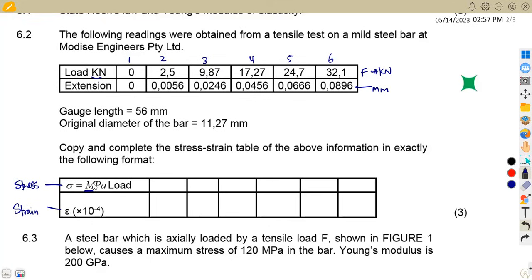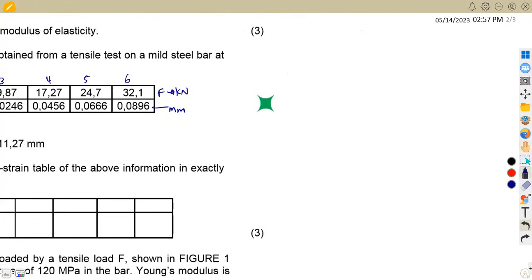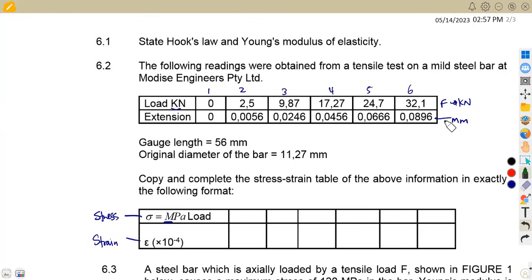Okay, so the first part is how are we going to obtain these values? Where are we going to have these values from? Here our stress is obtained from the formula. Remember that stress can be obtained from the formula of force over area. So here we are going to have our stress as force over area, and our strain can be taken from the extension that we are given, which is the change in length, our extension over the original length. All right, so this is our extension, which is our x.